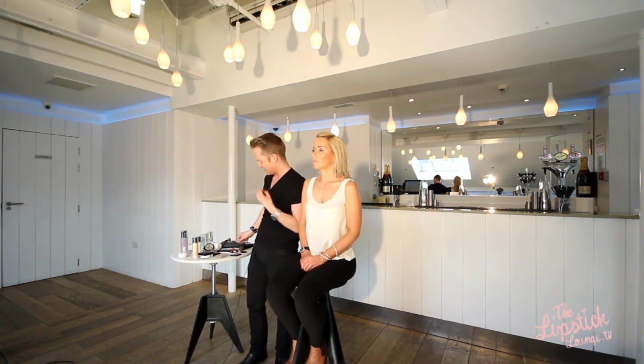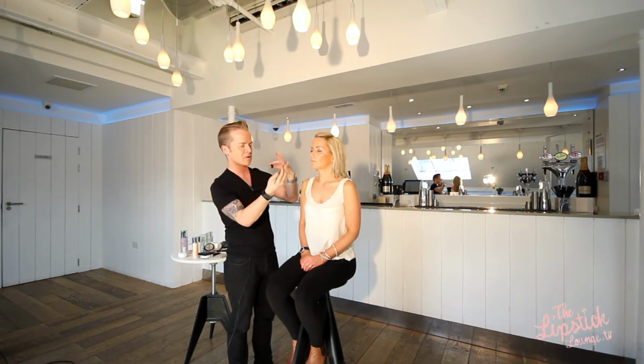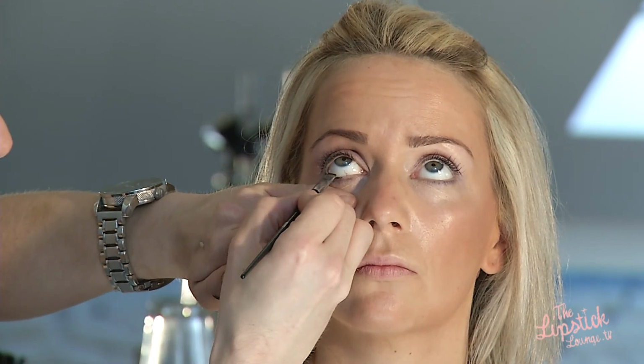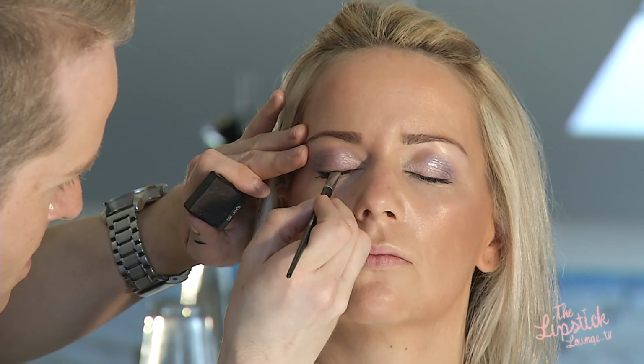What we're going to do now is use definition by using black eyeshadow, so it's really going from one extreme to the other. This is a really good technique rather than using eyeliner inside the eye. If you use a black eyeshadow, it will hold in place longer, the powder will last longer. It's really important that it's a matte eyeshadow and not an iridescent eyeshadow. Look up there for me. So you literally take your detail liner brush and you're placing the colour onto the waterline. On the upper eyeline, you want to get right into the root of the eyelash and just smoulder it along.